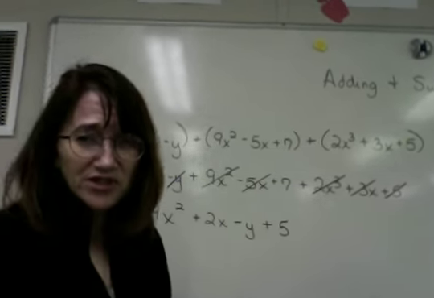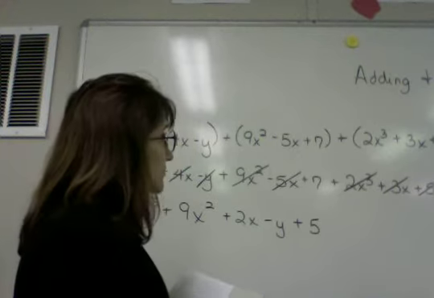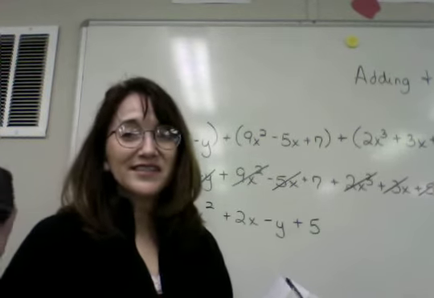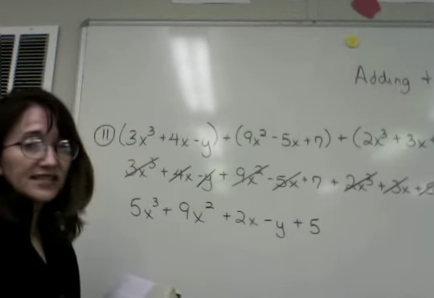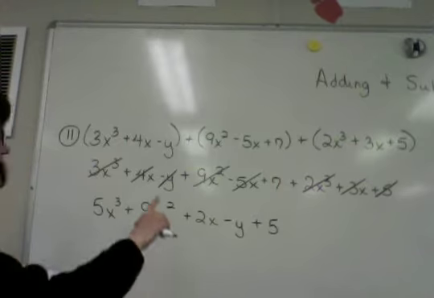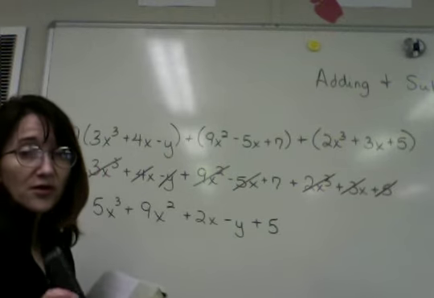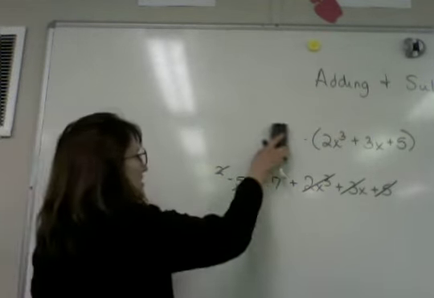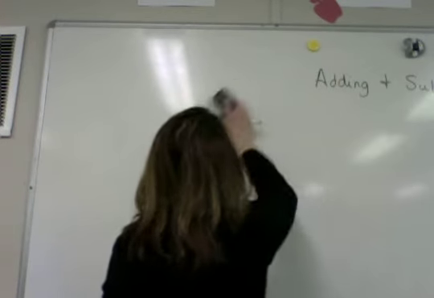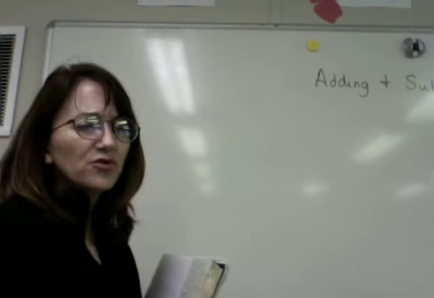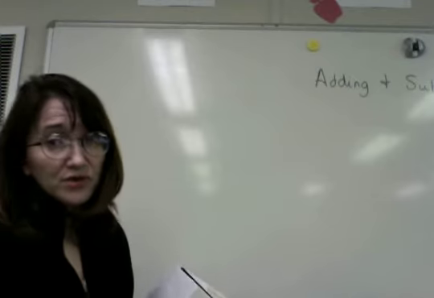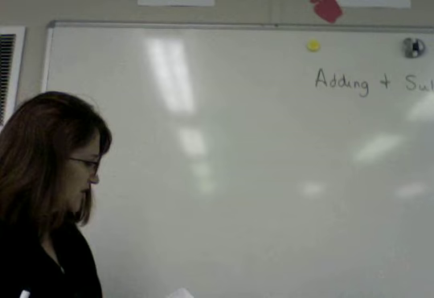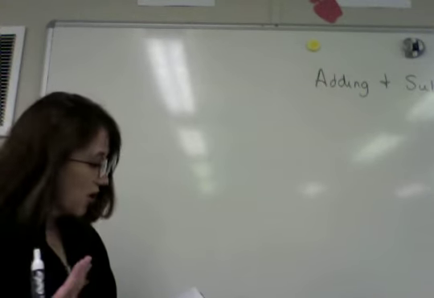Now what do you think we're going to do, since this chapter is over adding and subtracting? We're going to go down to a subtracting problem. On your test and on your quiz, this is how your adding problems are going to look. They're going to be horizontal, the majority of them. Maybe on your quiz you have a vertical one. I can't remember. But vertical ones they normally give you just to make it easy for you.